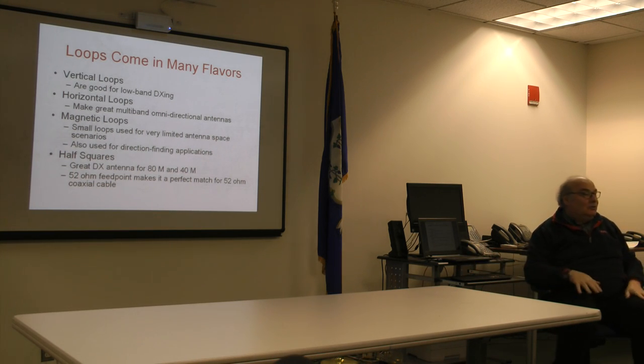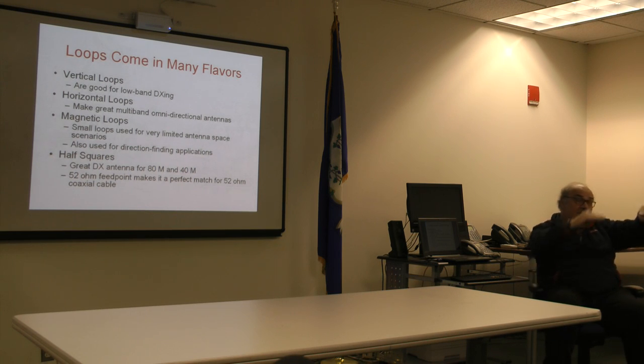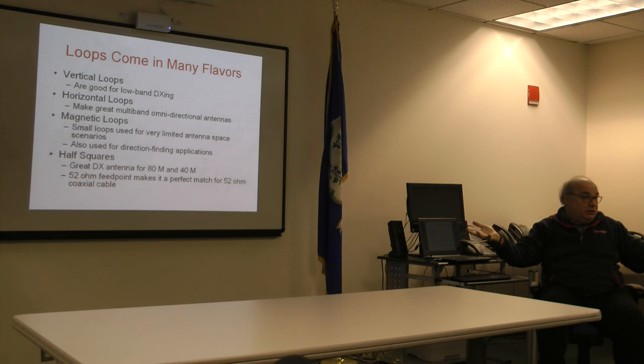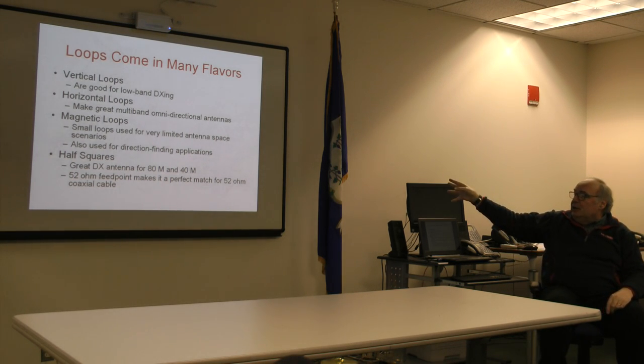Okay. So now what is the horizontal loop? I'm going to show you a diagram because I'm a lousy artist at using shade to show dimensionality, so I stole a diagram that shows that. Give you a minute, we'll get to that. And the advantage is it doesn't have to be square. Despite the terminology you're going to hear me use, a horizontal loop in a pinch can be a triangular configuration, or it can be any kind of rectangle. What was the term that you used to describe any rectangle? Beyond rectangle, there's a terminology regardless of what shape it takes, rhomboid. Something like that. Very flexible in that regard.